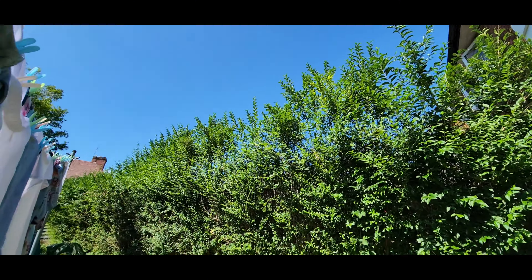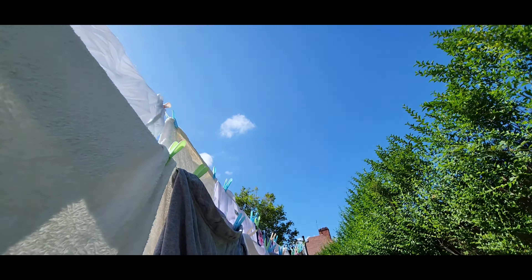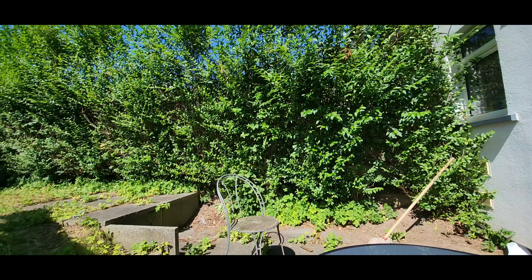Look how beautiful the sky is today — the sky is super blue, my clothes are on the line. It's a nice sunny day and I'm just hiding out behind my sheets, taking a second to sit outside and relax before I go try to comb the girls' hair, Sumaya especially. She really hates combing her hair. Her hair texture is a bit more kinky than Amatilla's, which is crazy. Amatilla's hair is dark but a little bit looser.